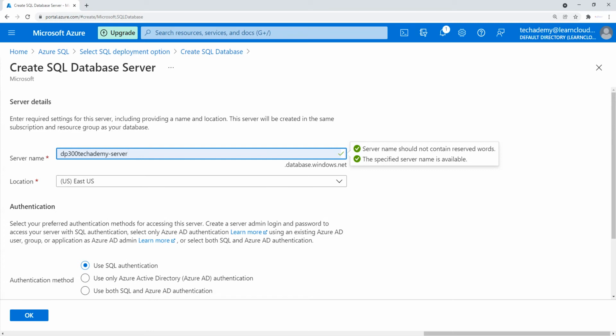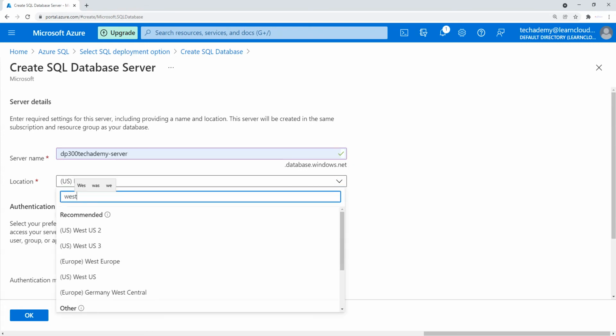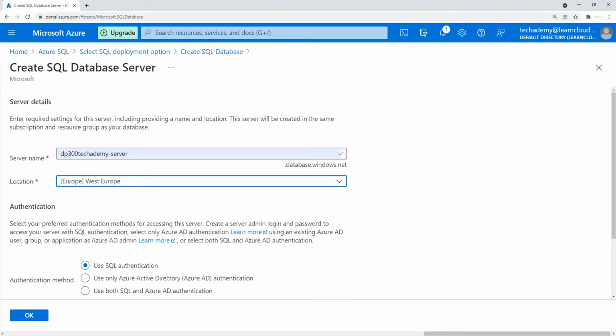So once the validation passes, that means you are good to go. And the next option you have to select is the location. So I'm selecting West Europe, but this is up to you. Whatever location you are required to select, you can go for that particular location.